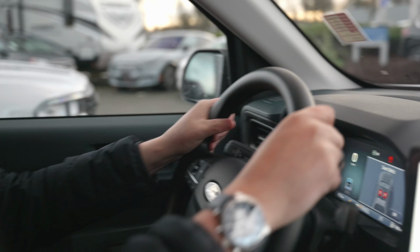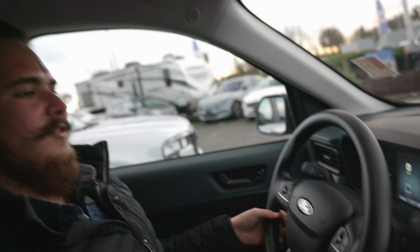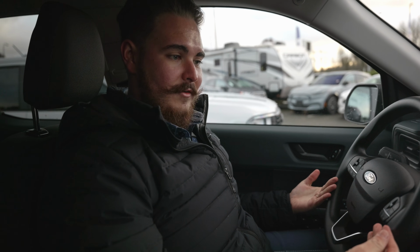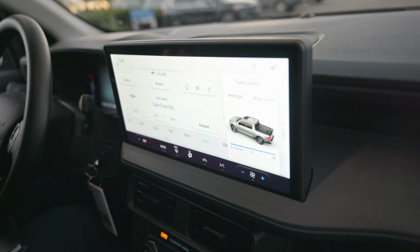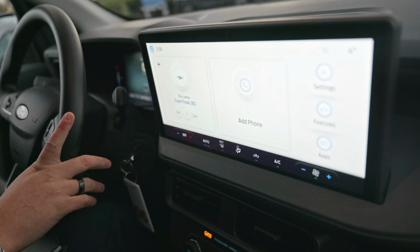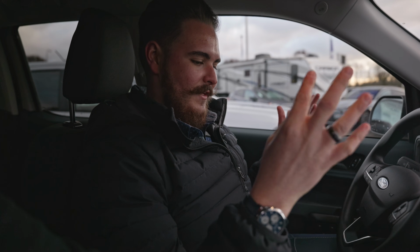You got a vinyl steering wheel, it's not leather wrapped. That's okay. There's people out there that can actually wrap it for you if you want a leather wrapped steering wheel. No heated seats, no heated steering wheel, no dual climate zones, simple, but we do have the newer Sync 4 system. So wireless Apple CarPlay and Android Auto, Bluetooth audio, all that stuff. Obviously, we're not gonna have any navigation on here, but everyone uses Apple CarPlay, Waze Maps, Google Maps, all that stuff. So connect your phone, you got full screen navigation there ready to go at your fingertips.